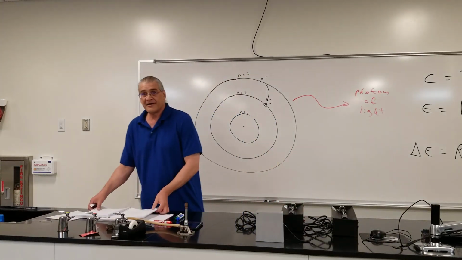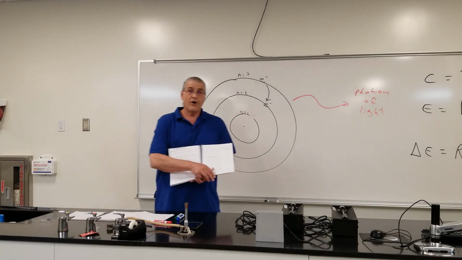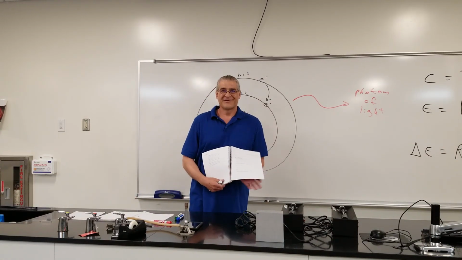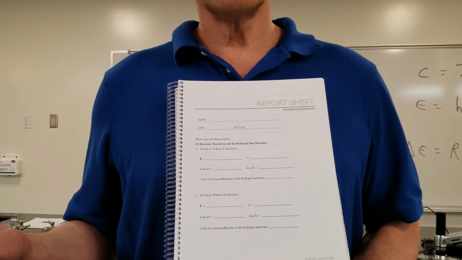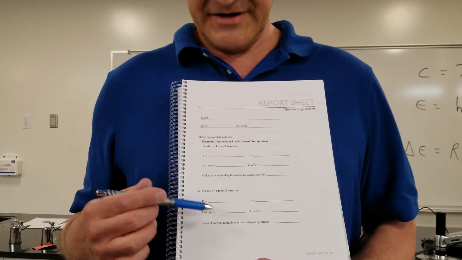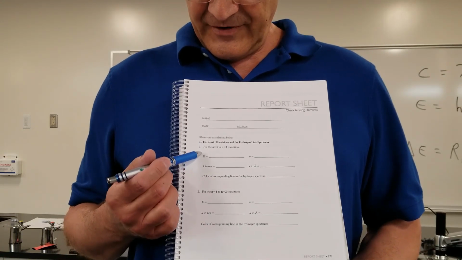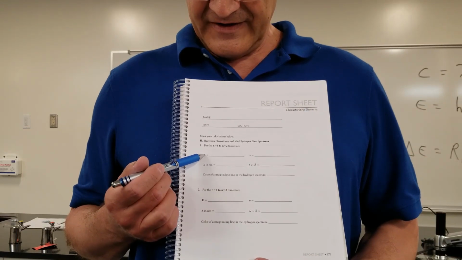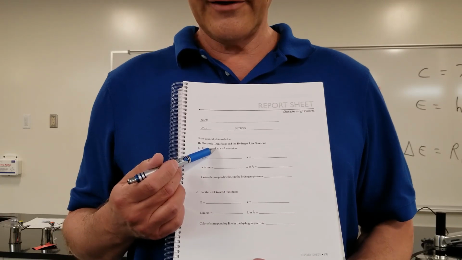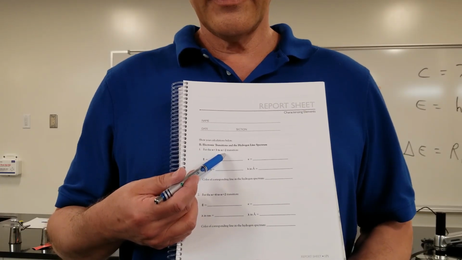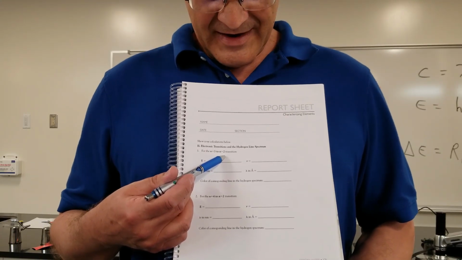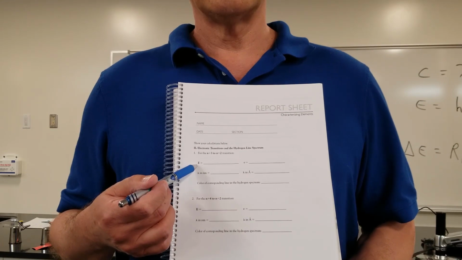So, we'll be supplying you with the data, and then only for the hydrogen spectrum, you'll have to do some calculations. For calculations, only for the hydrogen spectrum do we ask you to do this, but you have to complete this report sheet. Now, what it's asking for here is you calculate the energy of the photon when that electron drops from the third level down to the second level. So those would be the values of n that you're putting into the Rydberg equation. Based on that, you can find the energy of the photon.